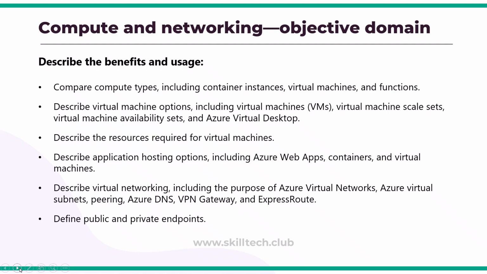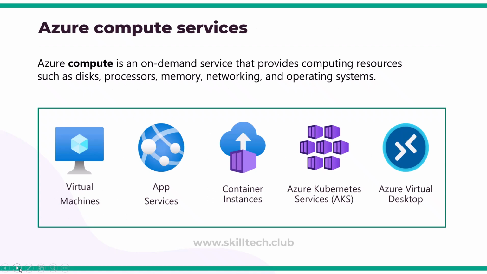So let's get started. First, we have Azure Compute Services. Azure Compute is an on-demand service that provides computing resources such as disk, processor, memory, networking, and even an operating system with that. When you're going with compute services, I think virtual machine is the only service which is infrastructure as a service, which gives you an operating system and all the other things mentioned.